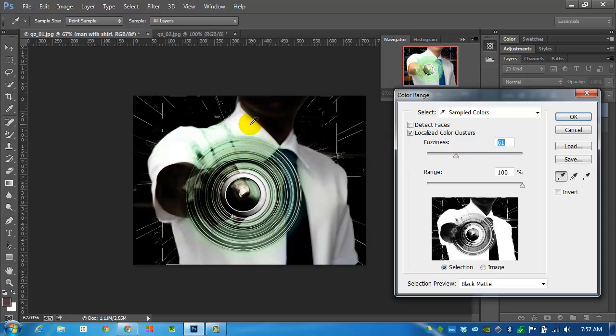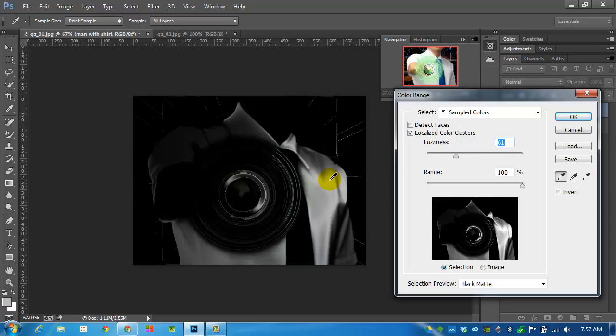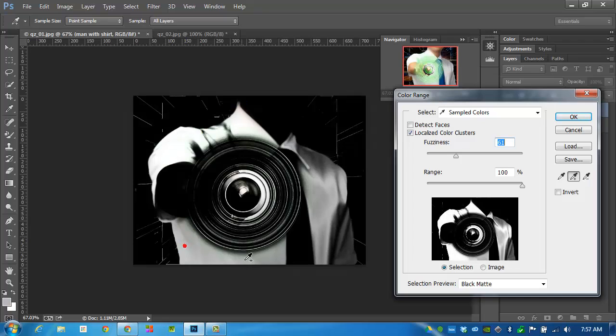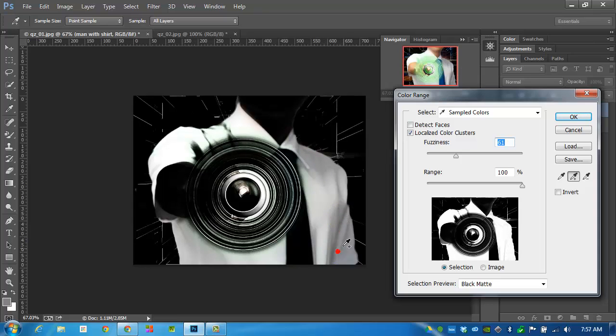And I'm going to make a first selection of the man's shirt, and then click on the plus to keep on adding. That's also going to pick up some colors from the background, but we can deal with those later. Try to get all the shadows. Press Ctrl Z here.